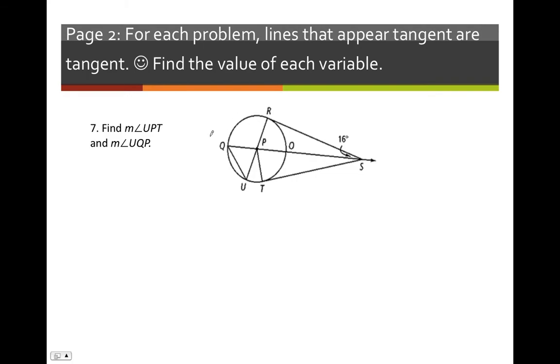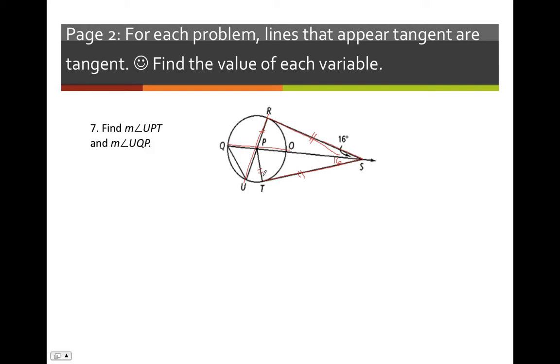Number 7 is a little bit more complicated. Here a few facts I didn't write down are that OQ is a diameter, so is UR, and also RS and ST are tangents to the circle. So we know those are congruent. We also have shown in class that this is going to be bisected. And we know these are radii, so you could go through and prove to yourself that those are congruent triangles.